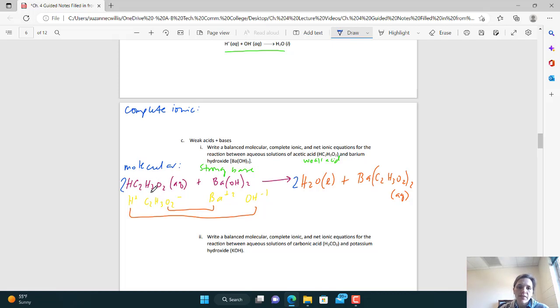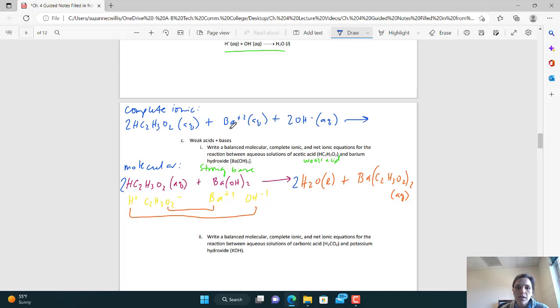Okay, this guy, however, is he a strong acid? No, he's a weak acid, which means he's a weak electrolyte. So you are going to leave him intact because that's more representative of him. In solution, he stays together more than he breaks apart. This guy is a strong base, though. Remember, strong bases are strong electrolytes, so you're going to break him apart because in solution, this is what he actually looks like. Now, in a complete ionic, you do care about the number of everybody. So you see how you have 1 barium and you have 2 hydroxides.